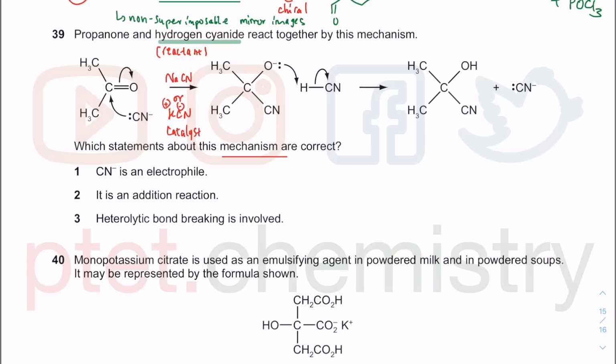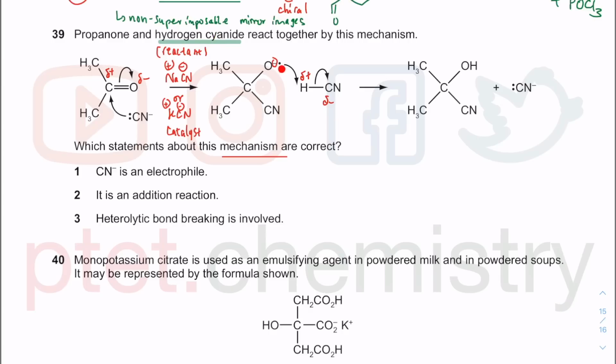So be very clear about the role of the catalyst. These are ionic form, so they will kickstart the reaction from the lone pair on the CN-, attack the delta plus carbon, and heterolytic fission will break this carbon-oxygen bond, giving the 2 electrons to the oxygen. The oxygen now has a negative charge, but it also has a lone pair, and that will attack the polar HCN. Earlier we talked about the HCN not being nucleophilic enough, but it is polar.